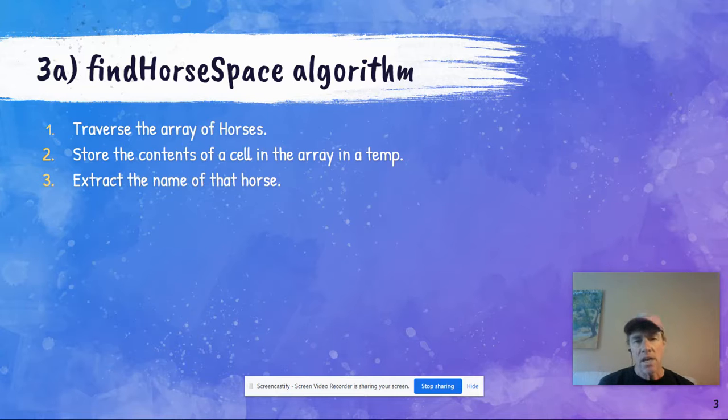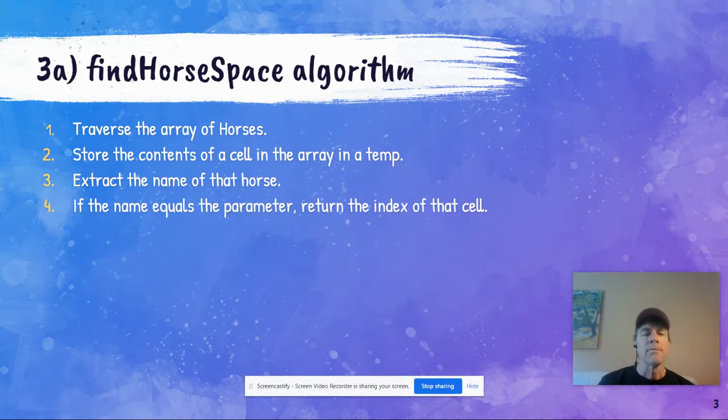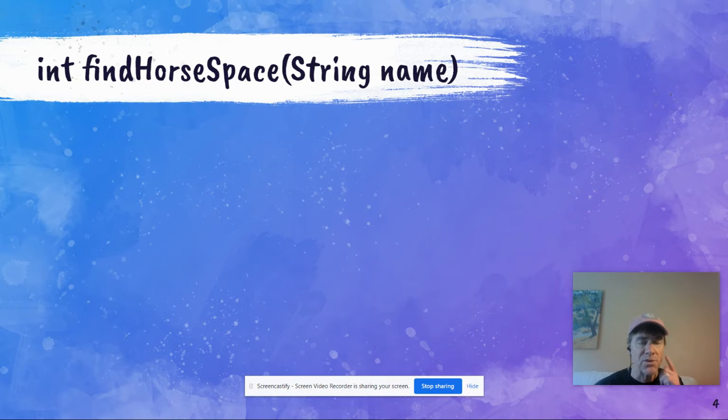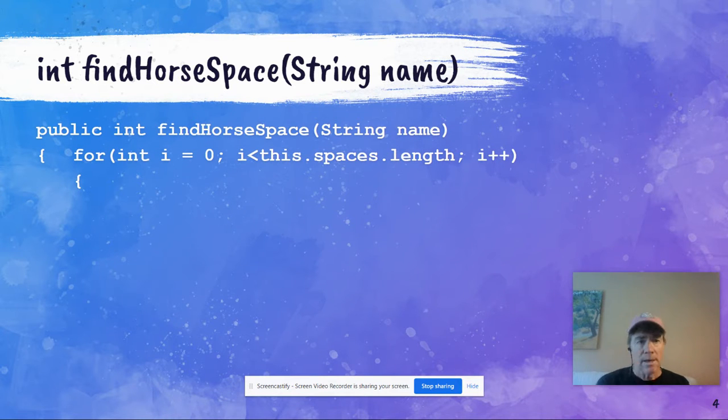You have to extract the name of the horse. There's a getter for that. Then we use dot equals to compare the parameter with the getter of that given horse. Are they the same? If so, we return the index of that cell. If we get to the end of our loop and we have not returned anything, it means the horse isn't there, so we return -1. That's the way that's done. So again, it returns an int. Important thing to do, so many times College Board will give you a point, or half a point, if you actually do that. So here's my solution to that.